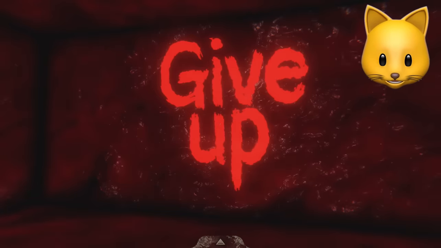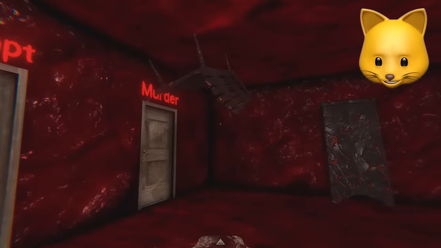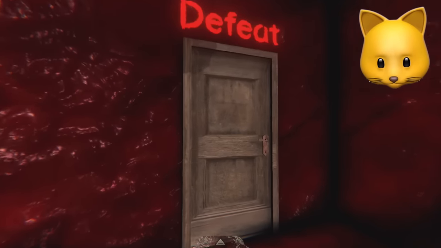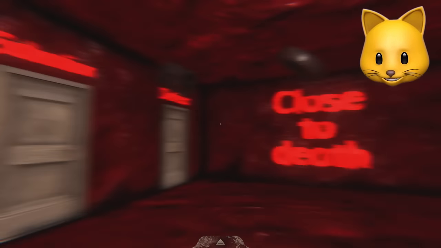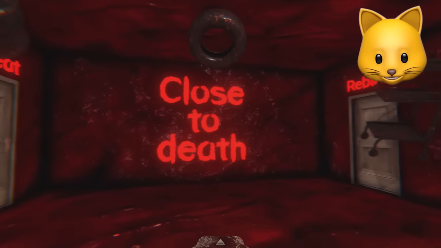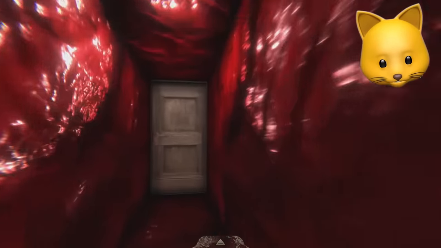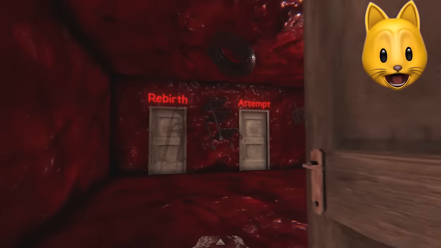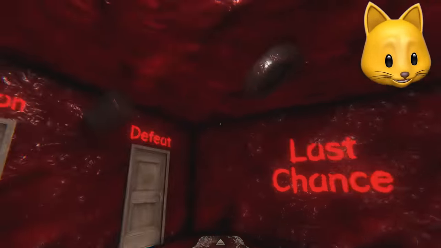Okay, now what? Give me a sign. Give up, give up. Defeat? Do we think? Yes, defeat. Aha! All right, next. Close to death. Salvation? Yeah, maybe. Nope! All right, close to death. Rebirth, maybe? All right, let's see. Hey, we got it. All right, now what? Last chance. Oh, murder is the last chance.